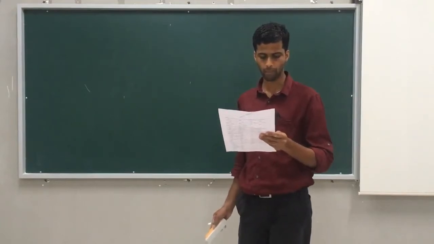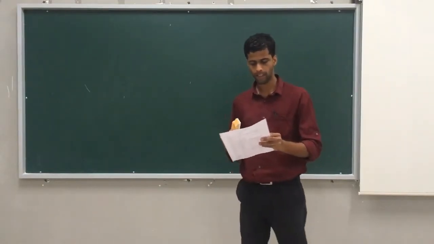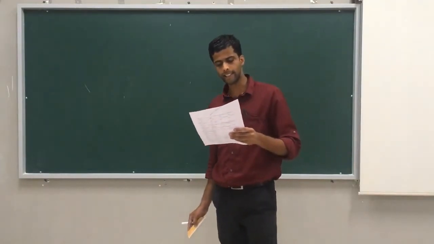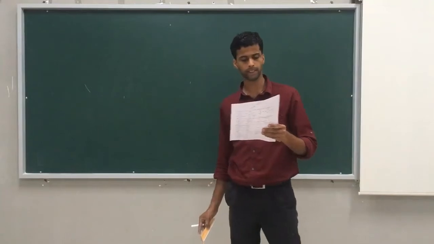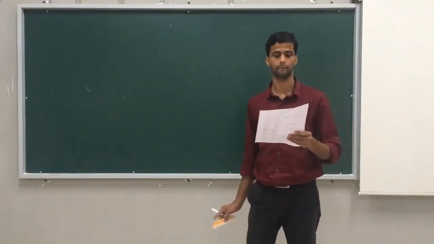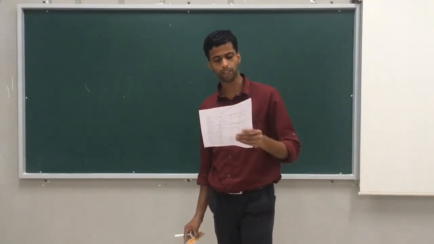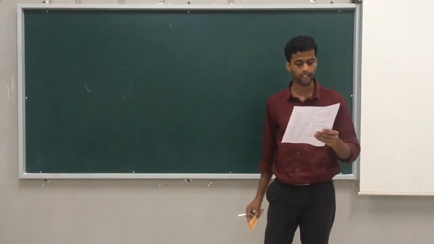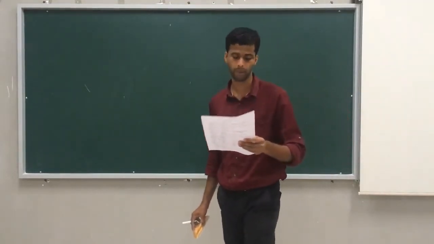Okay, now we will jump to the sixth question. The perimeter of a certain sector of a circle is equal to half that of the circle of which it is a sector. Then the circular measure of the sector is pi plus 2 radian, pi minus 2 radian, 2 minus pi radian, and none of these.